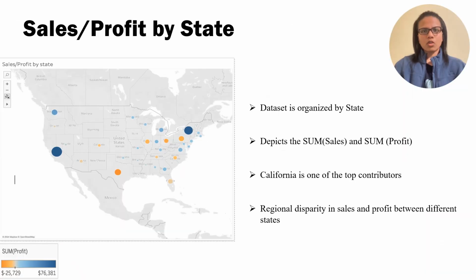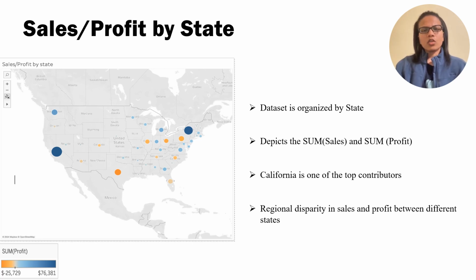Hello everyone. So now let's understand the artifact of the sales and profit by state. The provided data is a summary of analytics for orders in a dataset. This data is organized by state with options to view data for all the states, sum of sales and sum of profit. This data is filtered by state and presents various measures. The data includes a breakdown of sales and profit by state, with Texas having the highest sales and California being the top contributor in terms of highest profit.